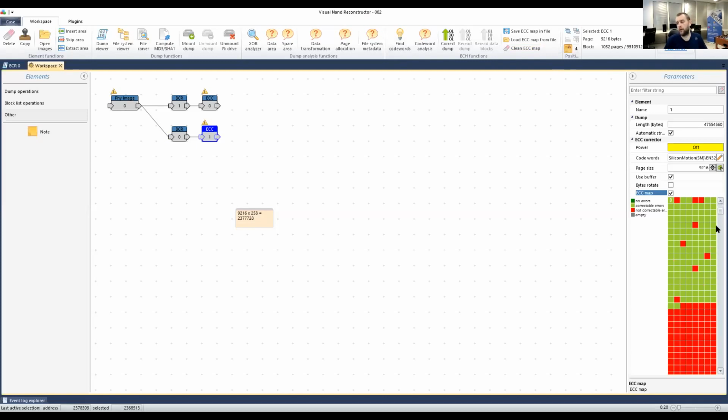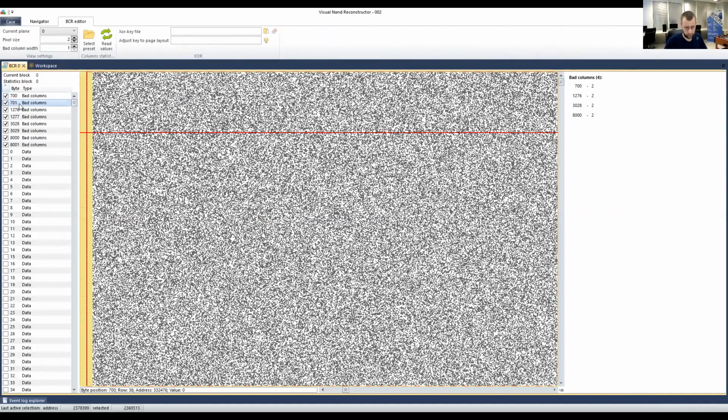And then obviously others are not as green as the first one because those blocks belong to 3 other planes. So again, applying very similar logic, as your homework, you can try yourself to remove the rest of bad columns for plane number 1, number 2, and number 3. So that's up to you guys. Certainly recommended to try it. All right, so that's pretty much all for Silicon Motion.